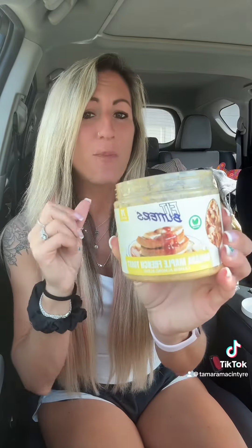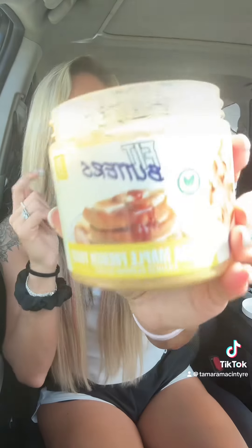Okay, so have y'all had those dried banana chips? That is exactly what's in this thing. Y'all, it is crunchy — it is literally little banana chips. I don't taste too much maple on this, but it is definitely banana nut. I love the little banana pieces. This is so good.